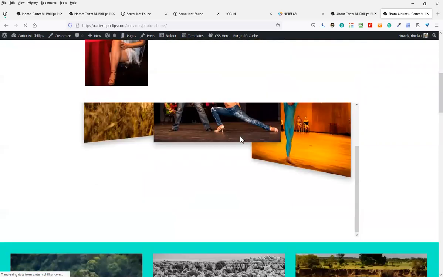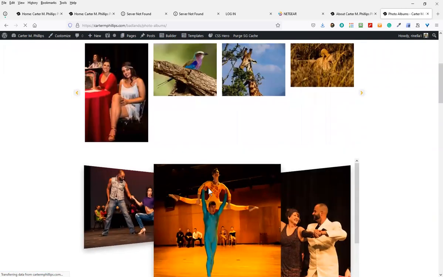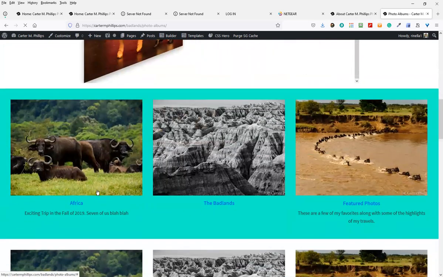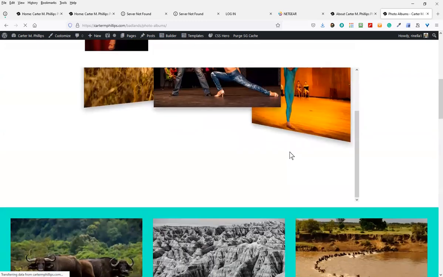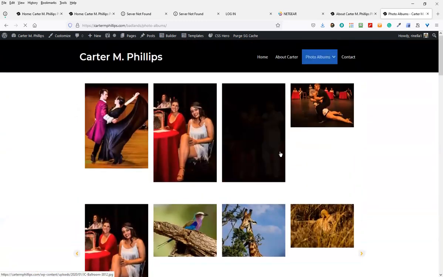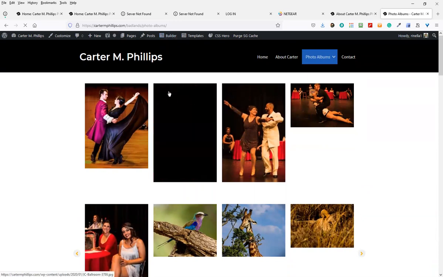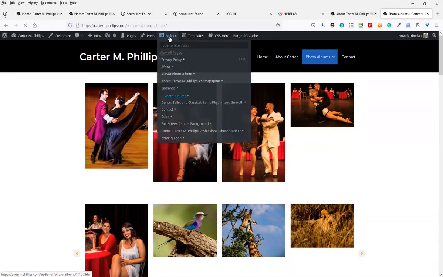This one here is your 3D gallery. So you can see it rotates on a 3D level. This one here is just your modules and widgets. The reason I was showing you that is because underneath these different buttons, you probably have about 10 or 12 ways to display your photos differently, depending on what you want to display on that particular page.